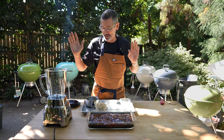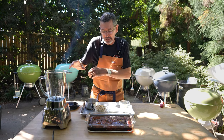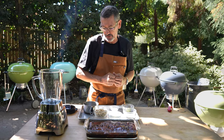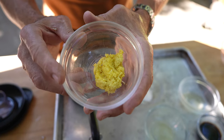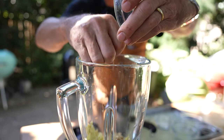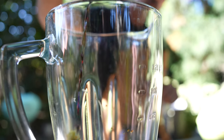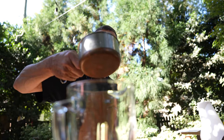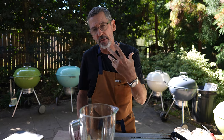This dish takes me back 20 years. Now we're going to make the peanut ginger sauce to pair with it — it's got soy, lime, and rice wine vinegar. We start by adding five ounces of toasted peanuts to our blender, along with a tablespoon and a half of micro-planed fresh ginger, one clove of minced garlic, a teaspoon and a half of sugar, half a teaspoon of crushed red pepper, one and a half tablespoons of soy sauce, one tablespoon of rice wine vinegar, one tablespoon of fresh squeezed lime juice, and three quarters of a cup of water. Then puree until completely smooth.